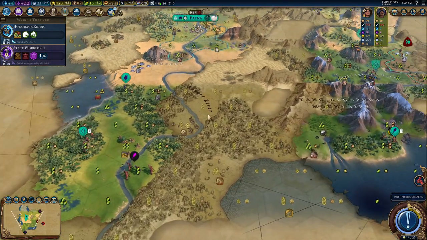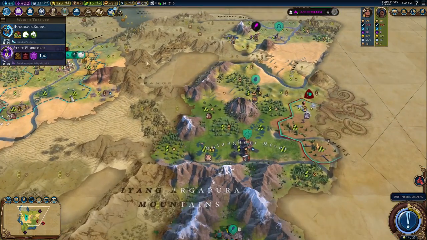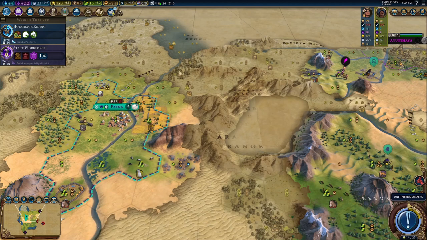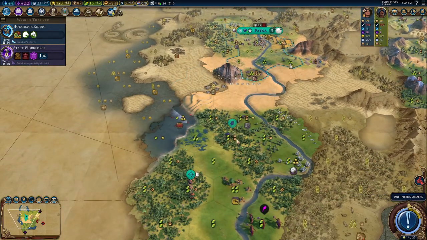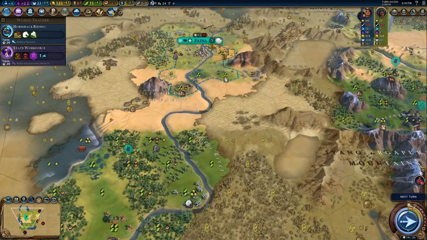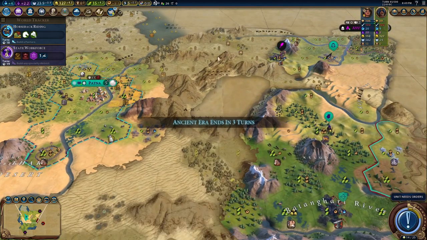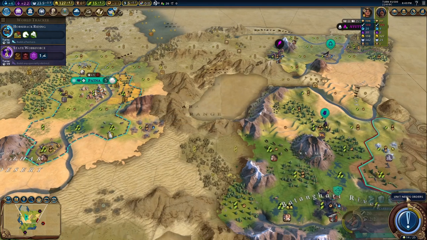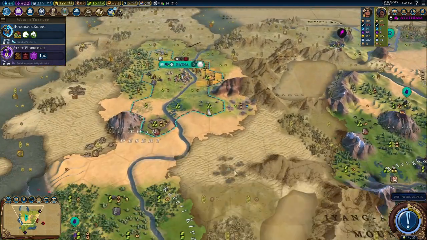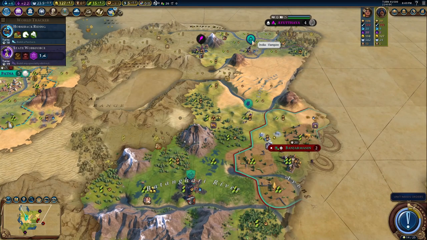I don't see a lot of competition for this city spot down here. So, honestly speaking, why don't I just come settle up here? Start working on those great general points right away. And if there is competition for the city location down here, well, by God. 1, 2, 3, 4, 5, 6, 7, 8, 9. She's not got a city that close. Well then, by God, we'll just have to take it from somebody else.